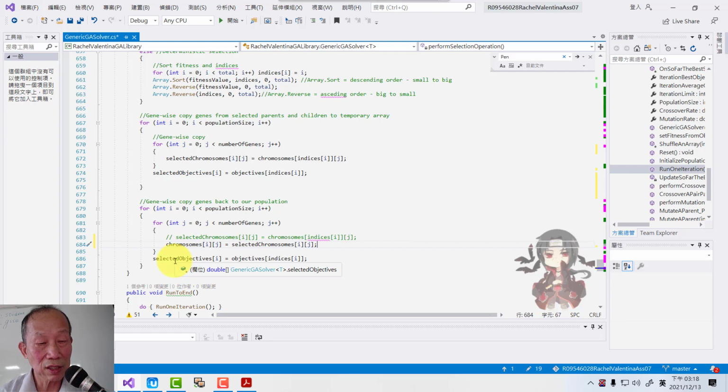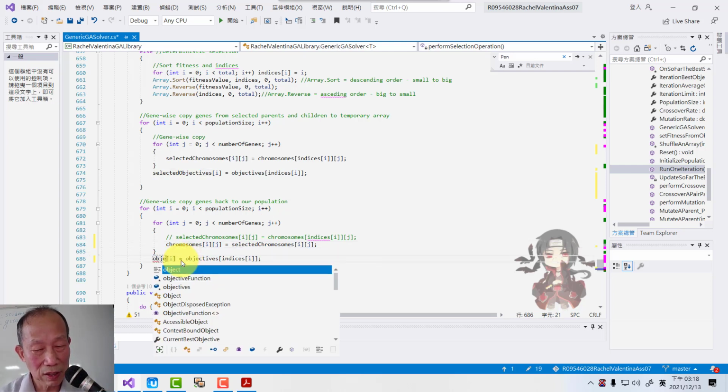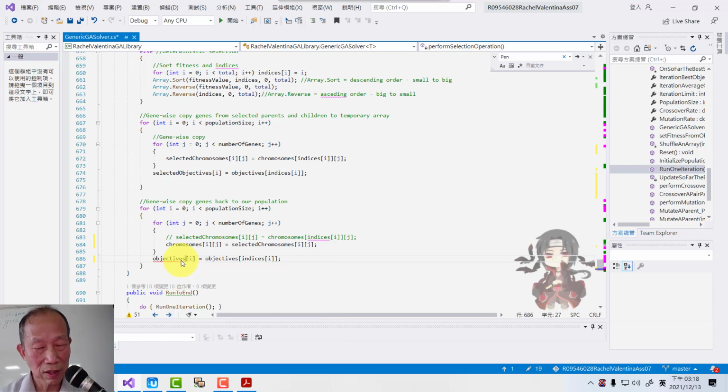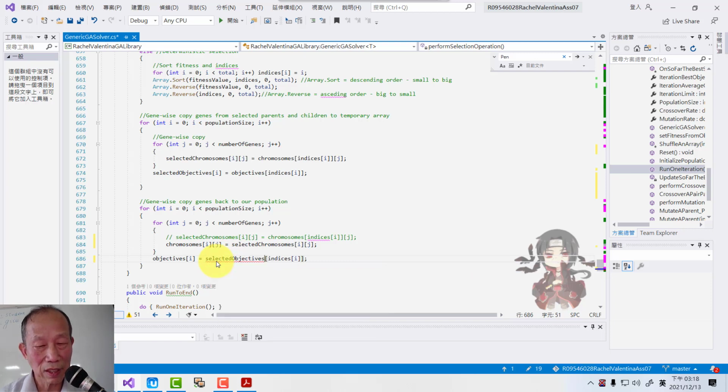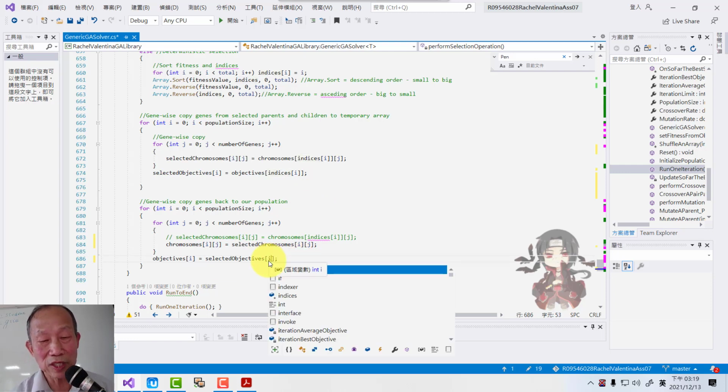So again, selected. Not index side. From that point, it has been done, so we are not going to check the indexes again anyway. The index is just for the selection.